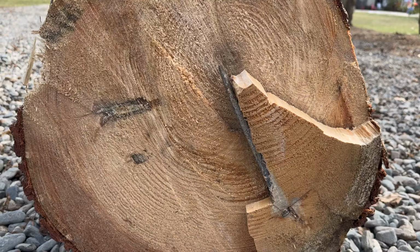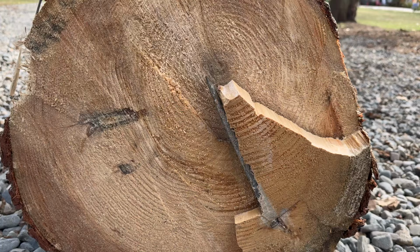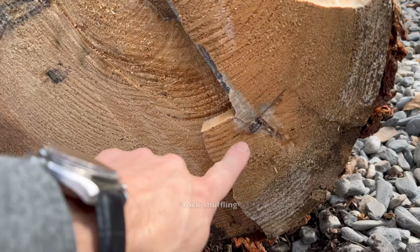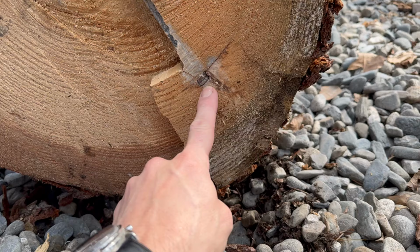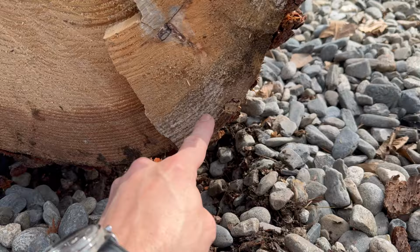Stevie, how many feet up is that? Up like 15 feet on this tree. Who the hell is spiking trees like that? Not only that, look at when it was spiked. That nail has been in this tree for how many years? Let's count. The ring. Top of the ring. Wait, what do we got? 1, 2, 3, 4. 20 minutes later. Over 30 years ago. This is absurd.